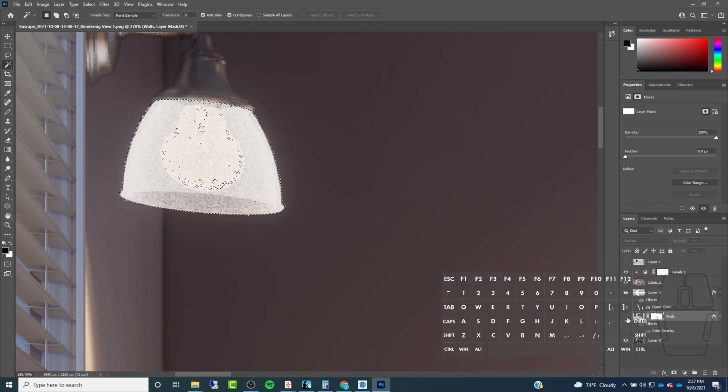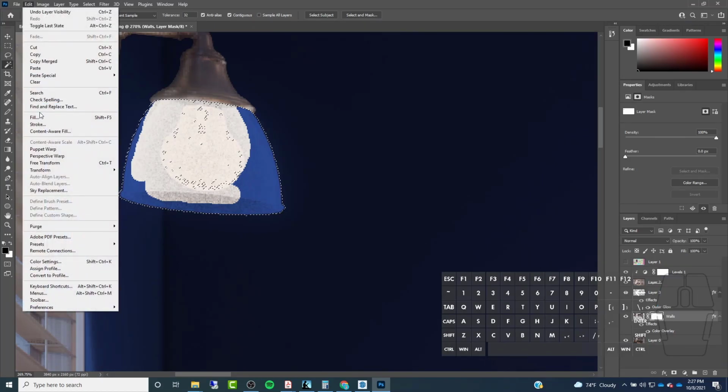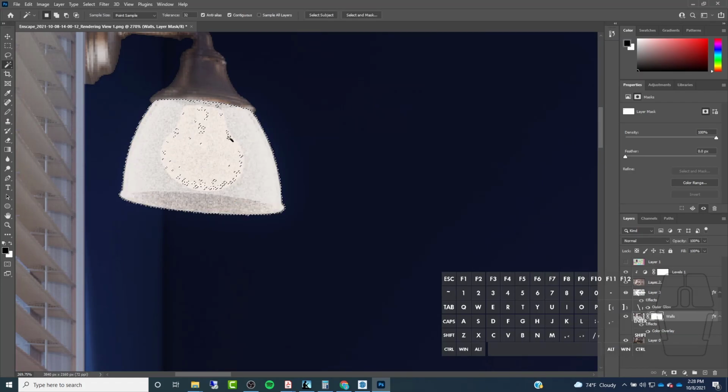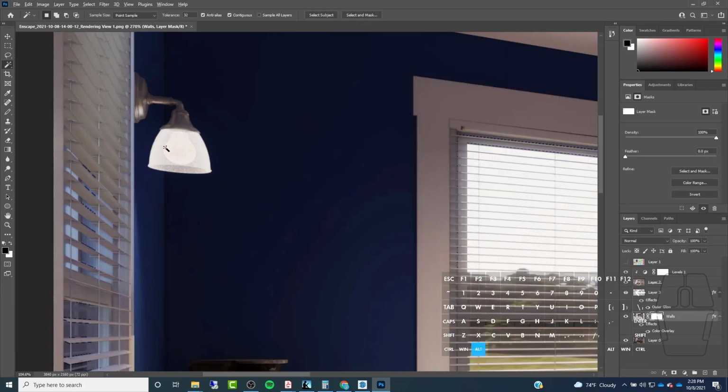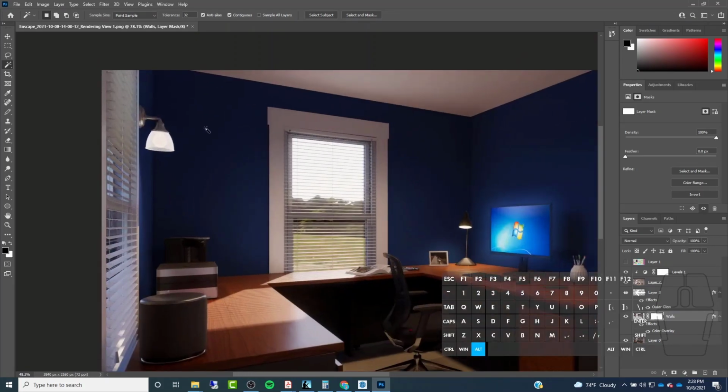Then I can go back to my layer mask here, and I can go to edit, fill, and fill that in with black. That's going to hide that just like that. So now that's not included anymore in there.